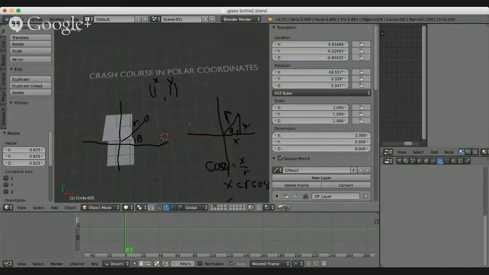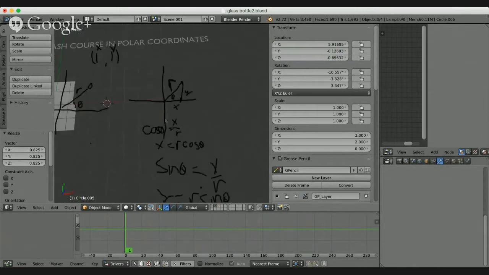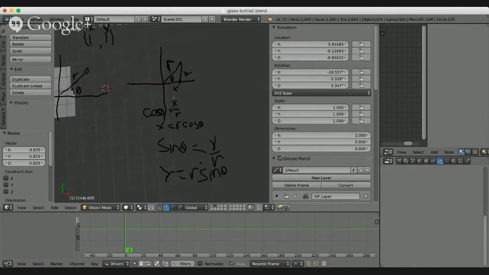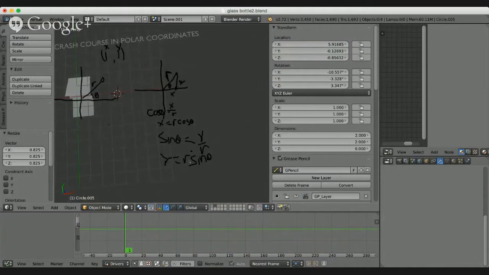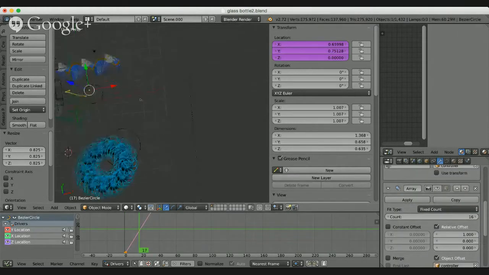This is the main thing that you need to know. In order to convert from the x and y coordinates of, like, 1, 1, you use something called a unit circle, and you basically do some math. So you do some cosines and sines. All you really need to know is that the y-axis is r sine theta and the x-axis is r cosine theta. With that, you can convert any rectangular coordinate to polar coordinates and go vice versa. So that's what I'm using for making the circles and stuff.